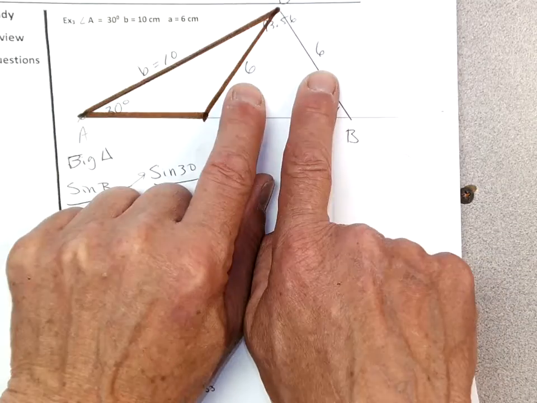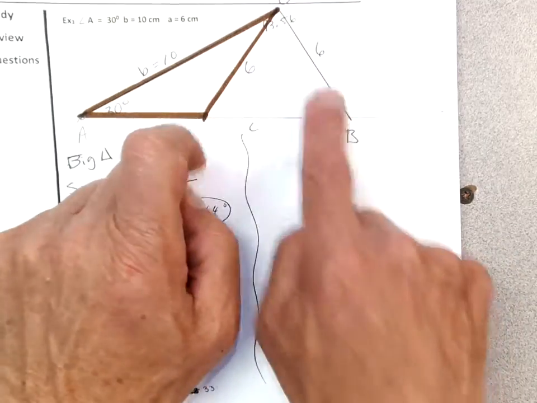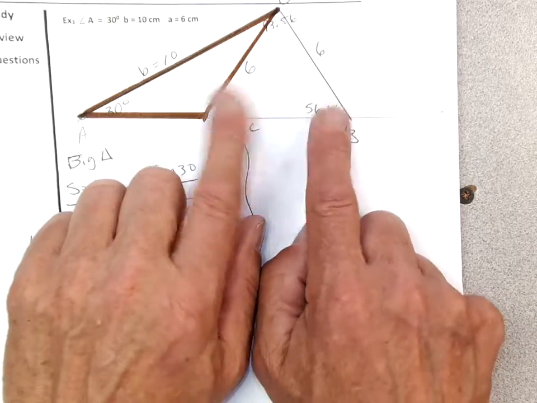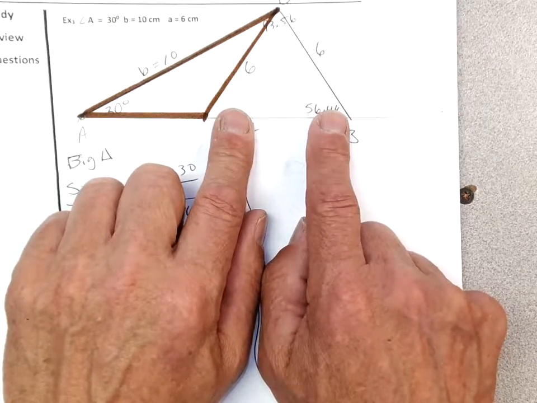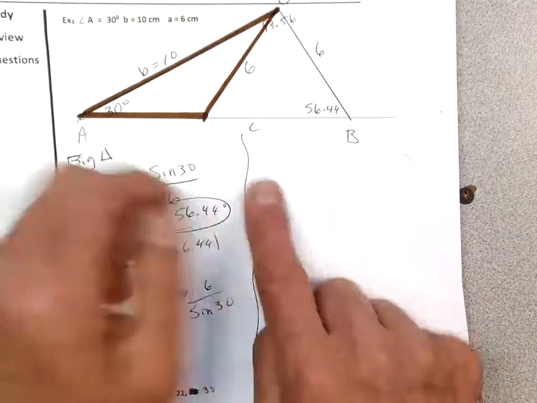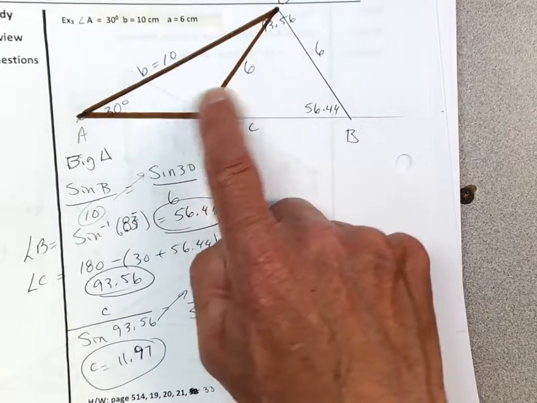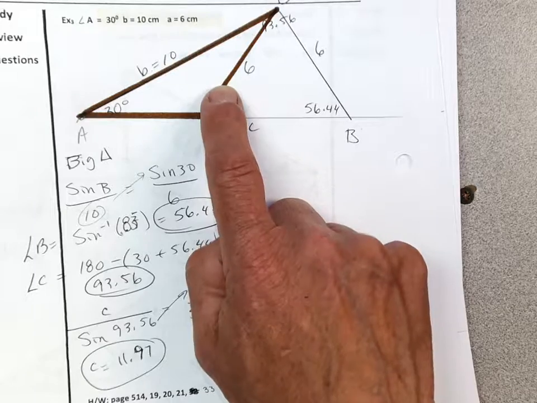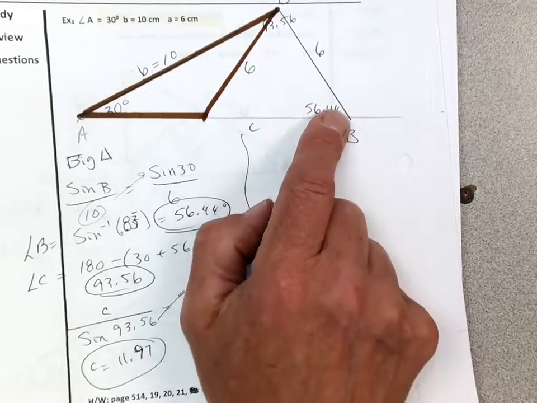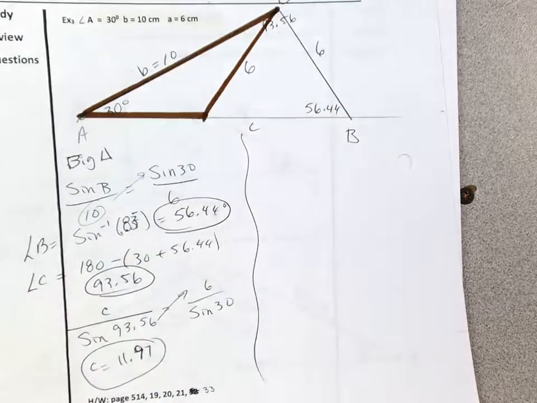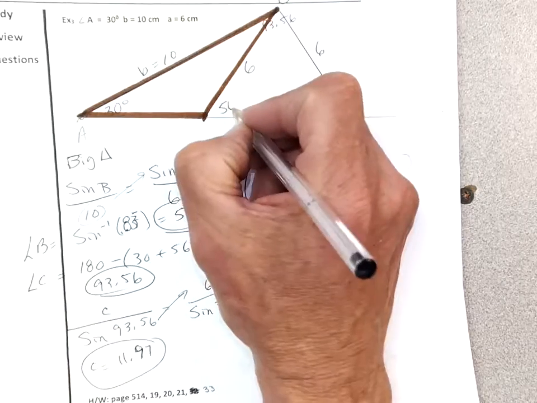6 and 6. What kind of triangle is this? 6 and 6. Isosceles. It's isosceles. What do you know about these two angles? They're the same. They're totally the same. Because if you do all of this work without thinking this, you will get a 56-degree angle. But that's not 56, is it? No. Not at all. Your calculator will give you an answer 56. This angle's not 56, but this angle is 56.